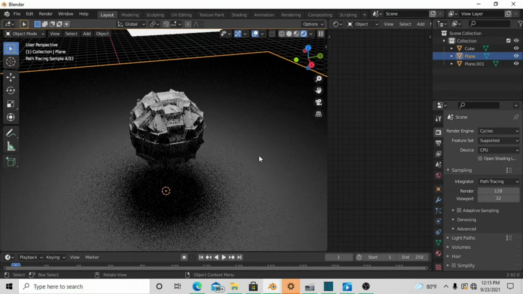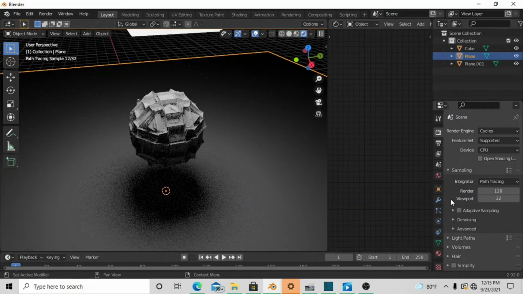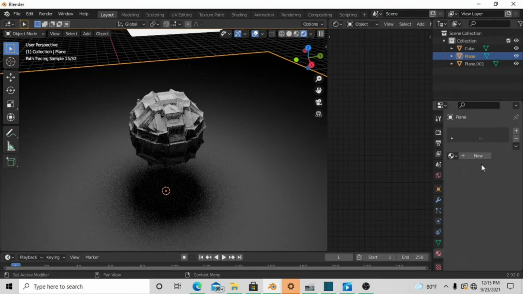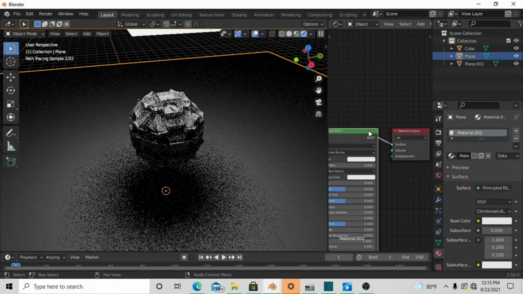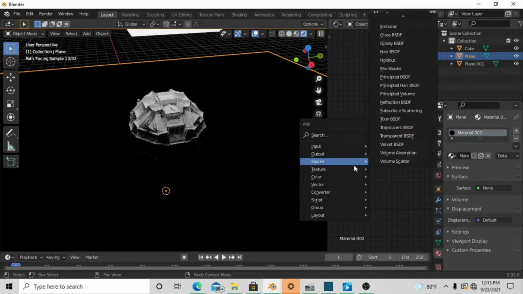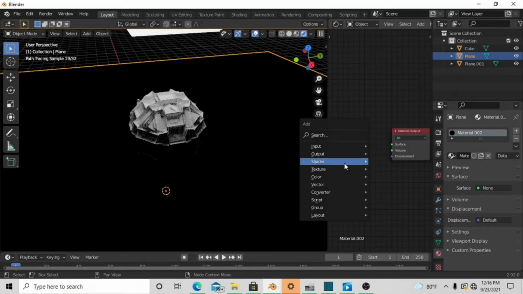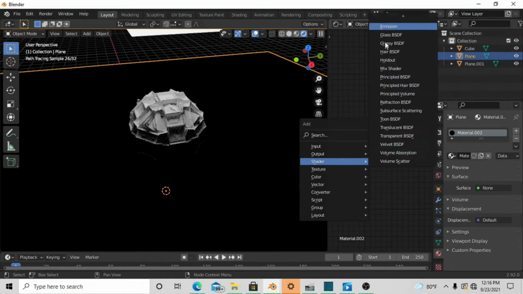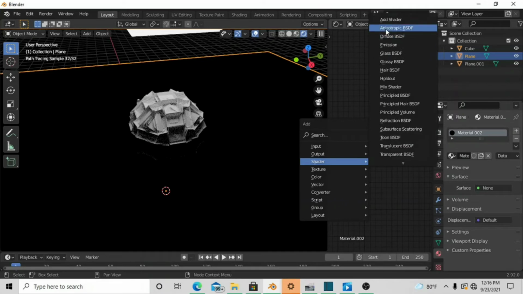Perfect. So now what we're gonna do is I'm gonna modify the ground first, because I like to modify the ground and make sure it looks really nice. So we're gonna go to add new for this separate mesh as well. Since it's a separate mesh, it's gonna have to be added a new one. And then we're gonna delete that property as well and press Shift A. We're gonna go up to the shader, and we're gonna go all the way up to anisotropic. I'm not able to pronounce that word.